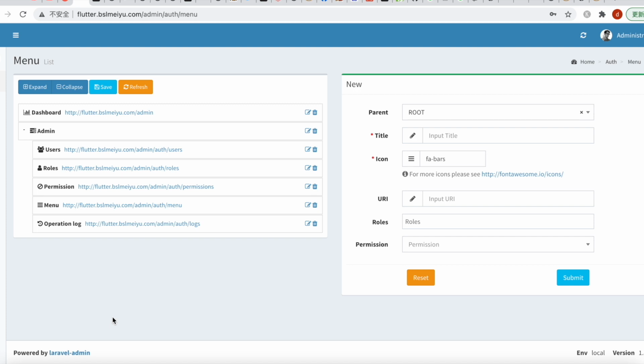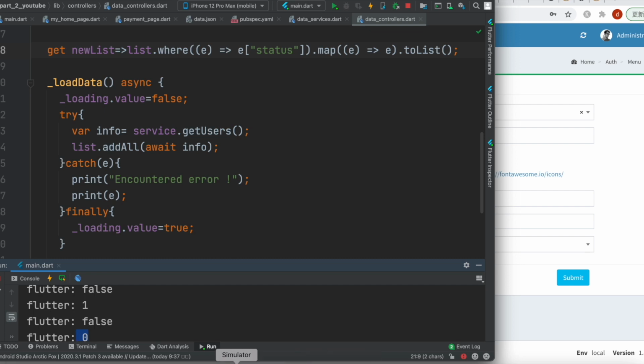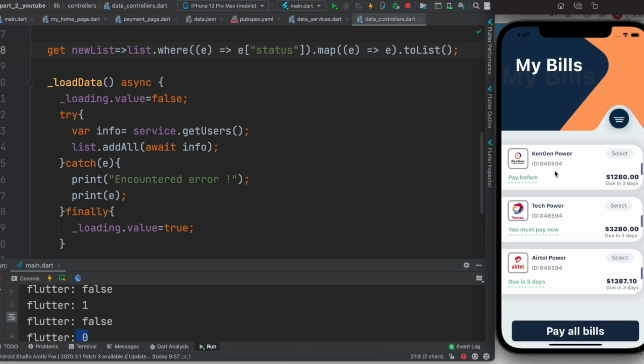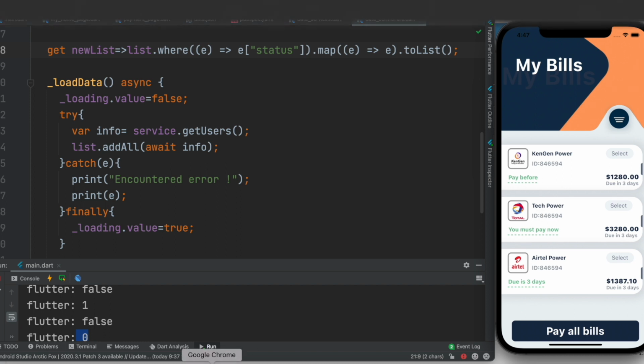Actually, what do we want to do? We want to create a list of users, and those users will have this information saved in the backend, and we want to read them from the backend. So first we'll go ahead and create these records in our backend, and then we'll be able to read them in our application. Of course, we also need to create an API, but somehow we have to have this information in our backend, meaning our database has to have this information, right? Okay, perfect. Now if you have worked with Laravel, you know Laravel works more with the Eloquent model. So first we have to create a model.